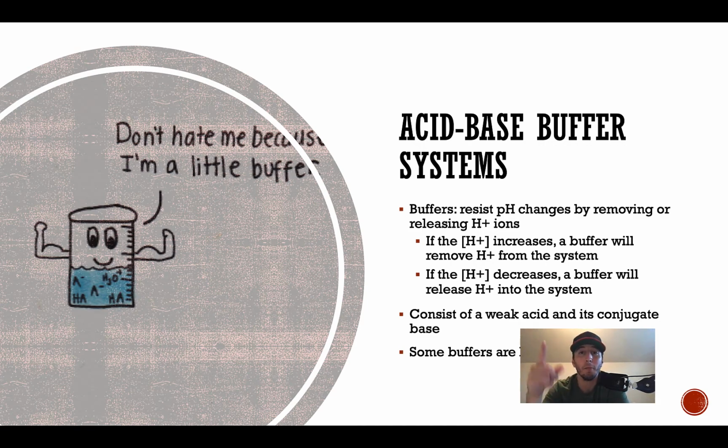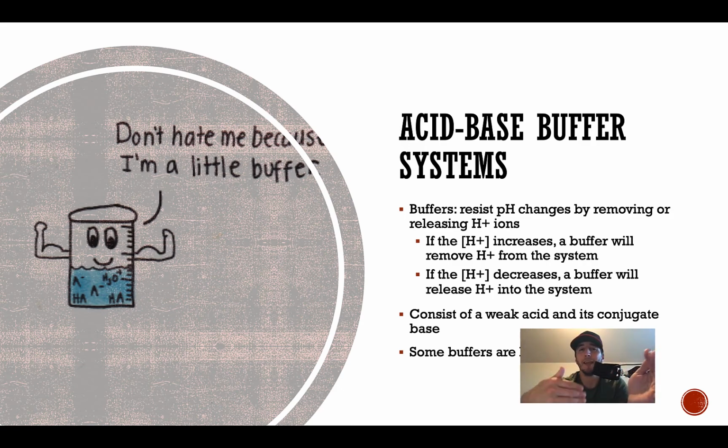Completely kidding. Moving right along, let's talk about acid-base buffer systems. In order to understand what an acid-base buffer system is, we need to understand what buffers really are and what their goal is inside of a system. Realistically, a buffer is trying to manage the system. We're trying to help maintain that perfect 7.4 pH, that perfect homeostasis, right?